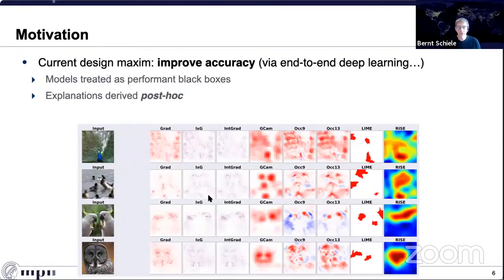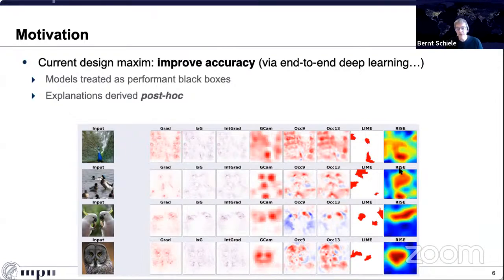Here's a classification example with some images on the left, and here's a bunch of explanation methods. They're often called attribution methods, which try to find the pixels that contribute most to the respective output. GradCAM is a very famous example. If you look at these images, they're actually not totally off. For example, for the peacock, you see the regions where some concentration goes on, or here for the ducks, or here for the cockatoo. It seems reasonable, but I would argue these are not very satisfying because it's still very hard to see the details that are really paid attention to.